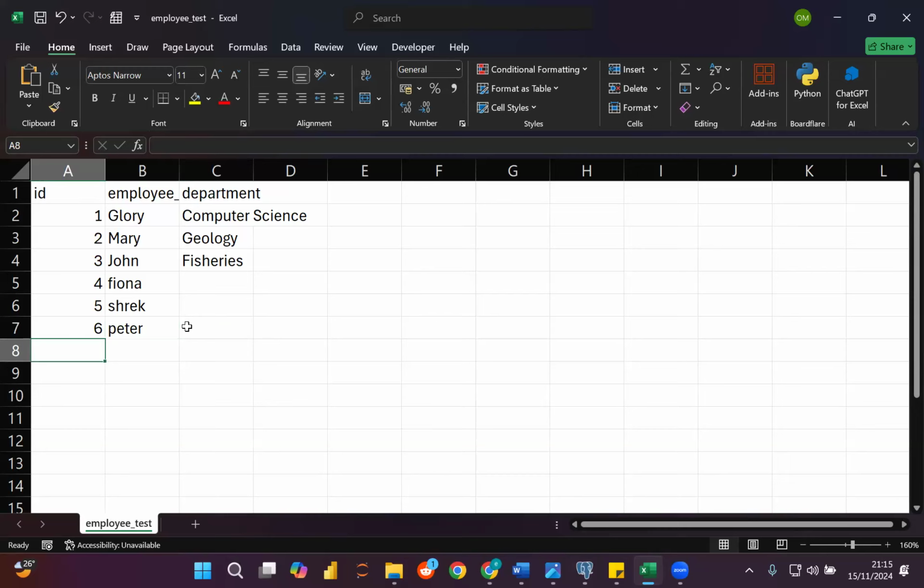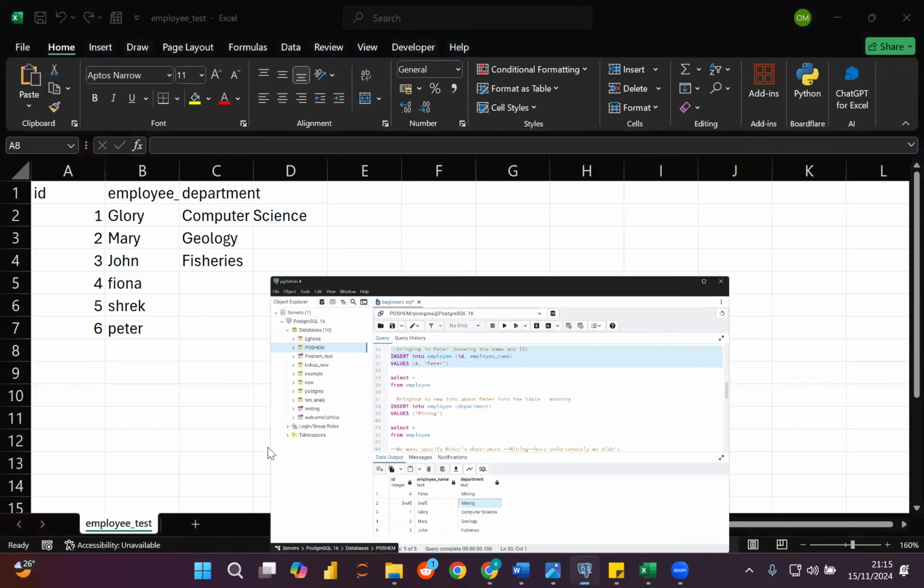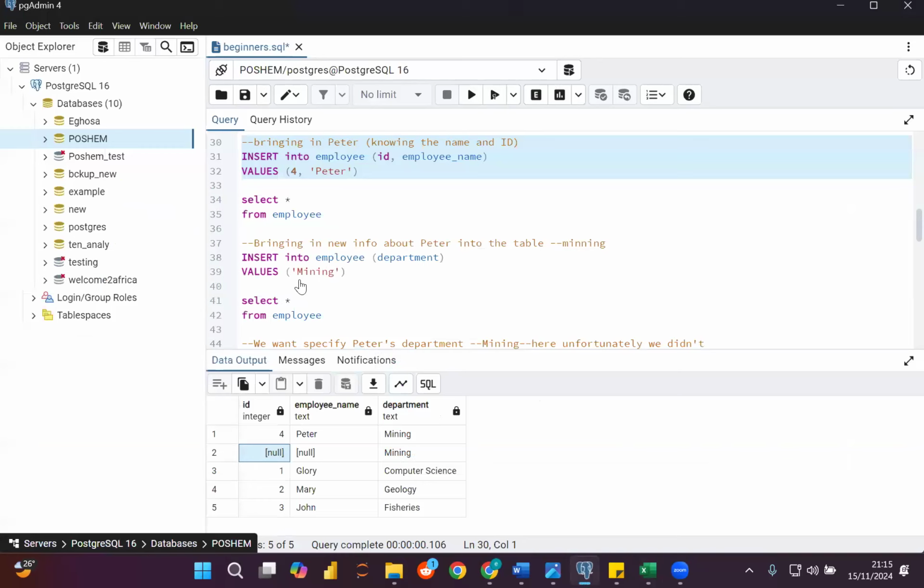So we note that fact, right? Because we tried it out, and that is what we got. Where we just said INSERT INTO employees, department. Okay, you want to bring in department and want to bring the value of department as mining. This is what it does. You might not really be seeing this because at that time Peter was empty. It didn't say that because Peter is empty, this INSERT that we brought into employees, this mining as department should be for Peter. No, it didn't say that. It created another row and it just put mining there because we said we want to just put mining department inside the employee table. I don't know if you still don't understand.